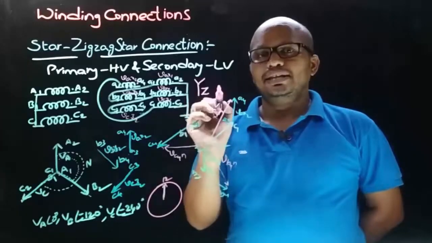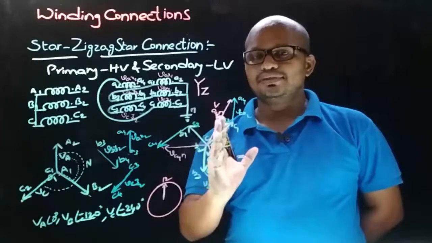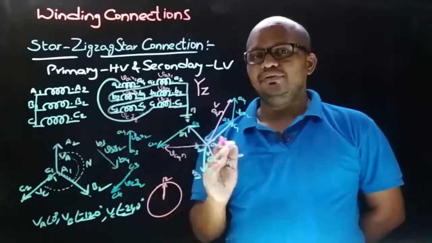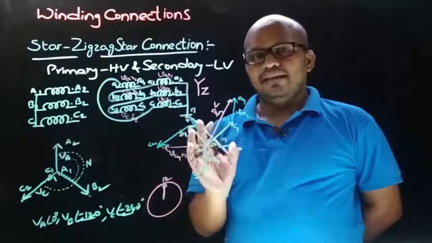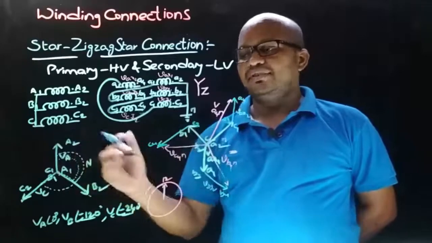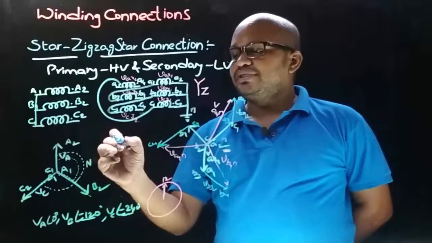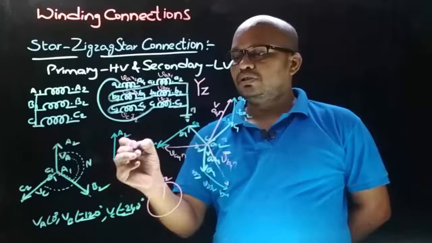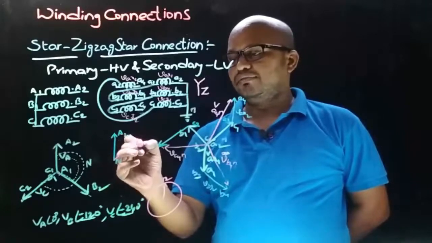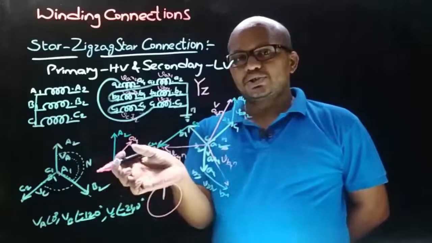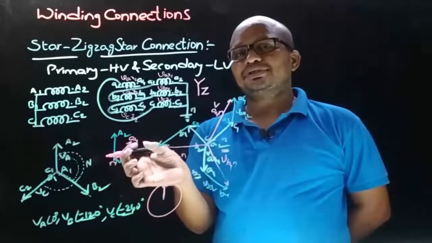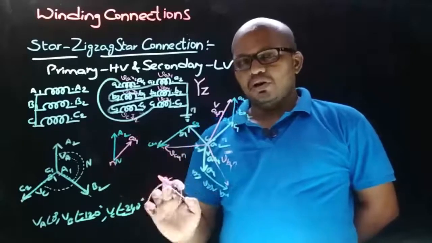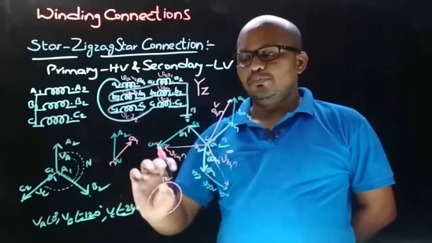So to find the numeral in the vector group symbol, we need to superimpose this phasor diagram on this phasor diagram and observe the phase unit voltage of the HV winding and LV winding. If you superimpose the LV winding phasor diagram on the HV winding phasor diagram, then the HV side phase unit voltage will look like this, and the LV side phase unit voltage will look like this. This is A4 and this is N. It is drawn short because the LV side phase unit voltage is represented with the hour needle in the clock. Okay, now place this diagram in the clock such that the HV side phase unit voltage points towards 12.